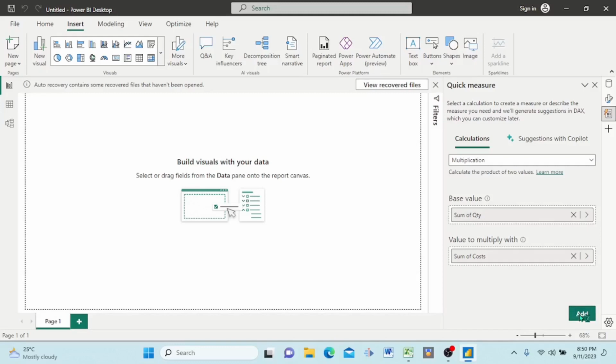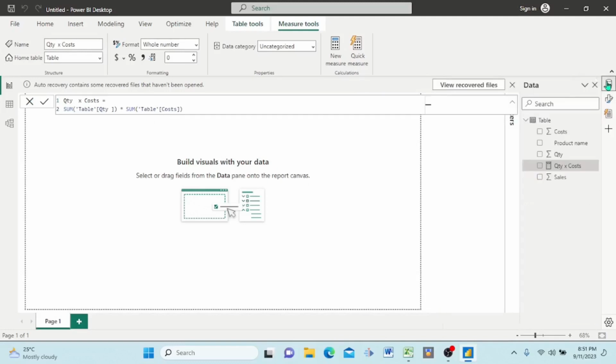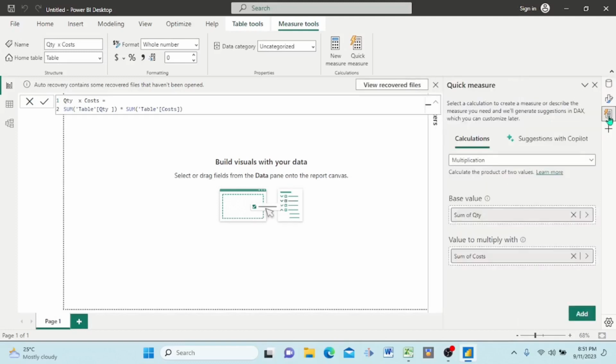Once I click add, it will give you some time to get that measure done. But when I click add, it indicates here, so this is the code that we're supposed to write. So Power BI has done it for us. Okay, that's why we are using the quick measure. This is for those who don't know how to code, who just want Power BI to write the code for them or do the calculations for them. So right here, if I come and click on this data here, I'm going to see the measure, quantity times cost. So this is our total cost here. I could change this name, but before I change this name, let's go and do the second quick measure.